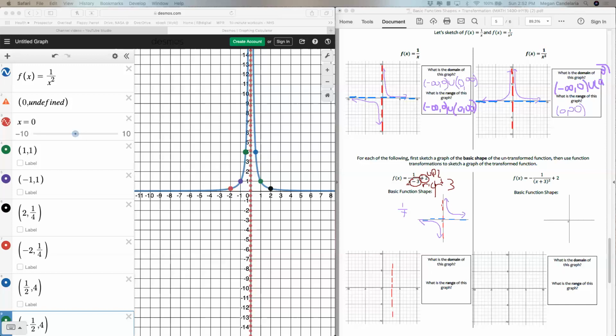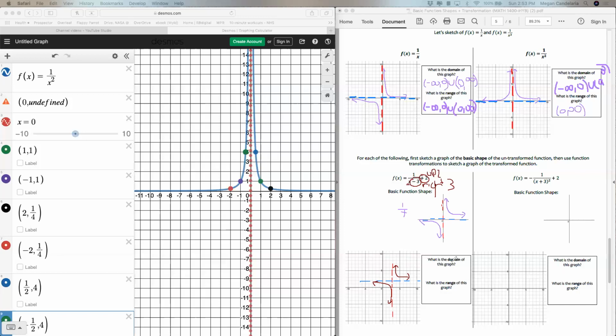Now what about our horizontal asymptote? Well, our horizontal asymptote is not going to be impacted by moving left and right, but it is going to be impacted by moving up. It's going to move up 2, 1, 2. So our new horizontal asymptote is going to be right here at 2. So what have I done here? I've moved our asymptotes up 2 and right 3. Once I've done that, then I have to say, okay, these are in upper right and lower left. I'm now going to draw those L curves in upper right and lower left. So now we've drawn a nice sketch of this graph, 1 over x minus 3 plus 2.